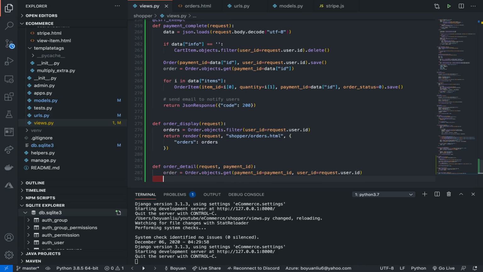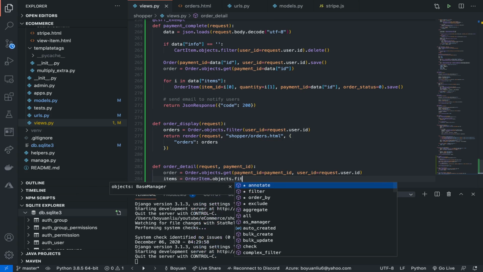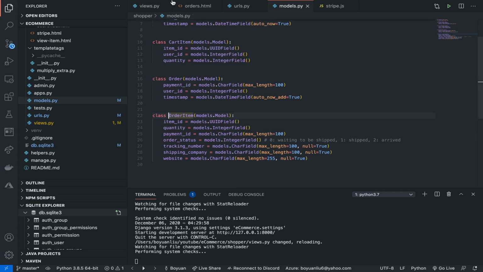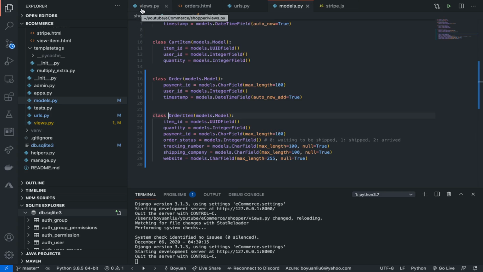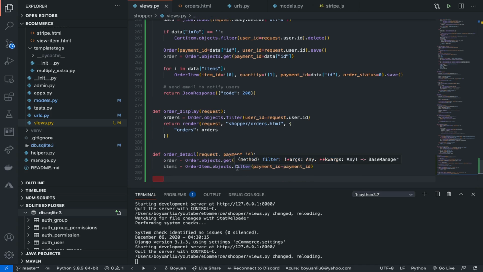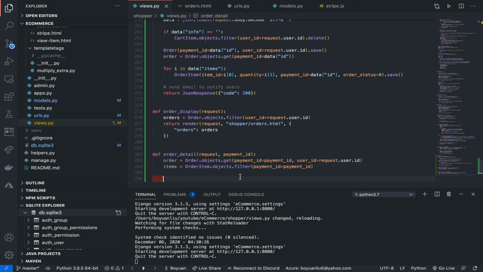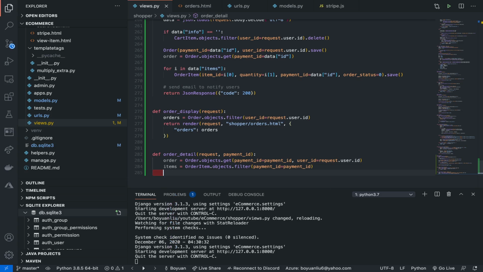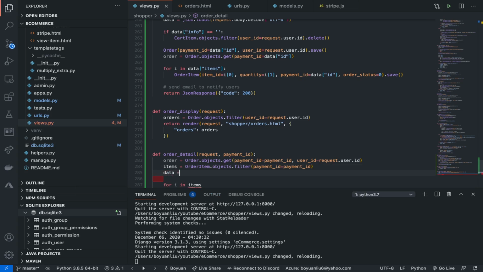Okay. So now here let's also get order items as well. So order items equals OrderItem.objects.filter. All right. So now I also want to get images. So now in here I can just say for items, let's say data equals here.